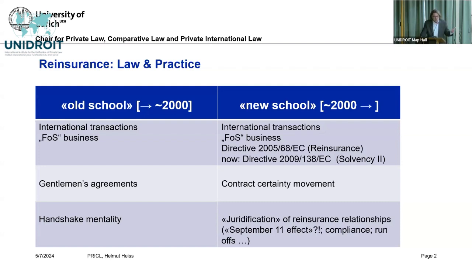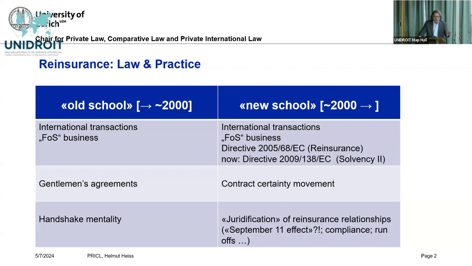The increased supervisory requirements brought compliance issues, and reinsurers did not feel safe anymore to just pay out after some bawdy jokes over lunch and some drinks. They needed some justification for their payments vis-a-vis the regulatory bodies, but also vis-a-vis their shareholders. And you saw that a lot of reinsurance companies, not a lot of, but there were some that went into what we call a runoff. They terminated business. They did not underwrite new risks.